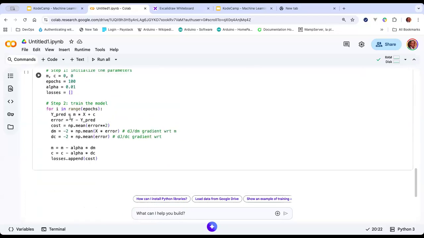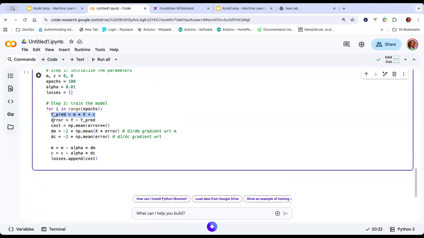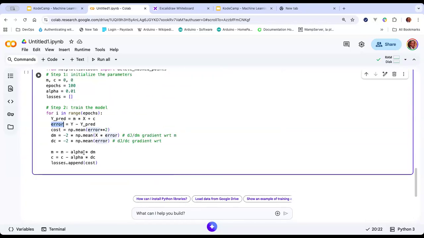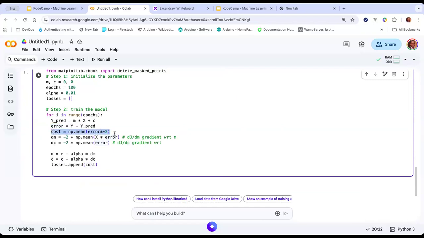In this situation, same thing. To calculate the gradient, I first of all do a prediction. Because this prediction is an entire vector, what we call vectorized, we are getting it for every single data point at a go. Then I get the error, each of the y's minus each of the predicted y. So this error is going to match the number of elements here. Then I do the cost. The cost function is actually a single value now, which is a combination of all the errors.